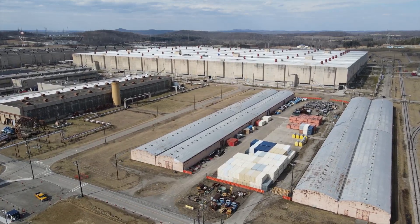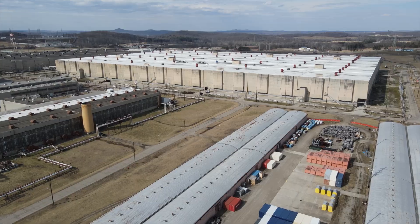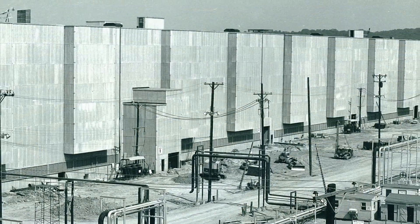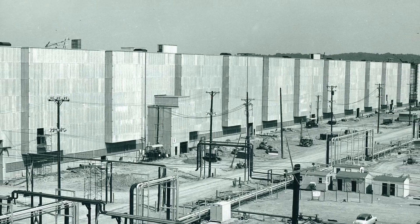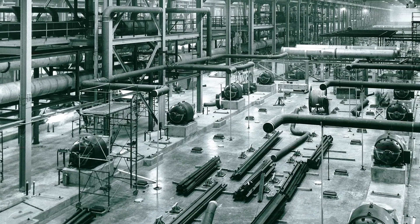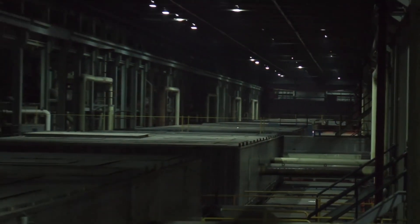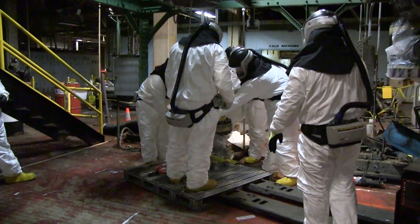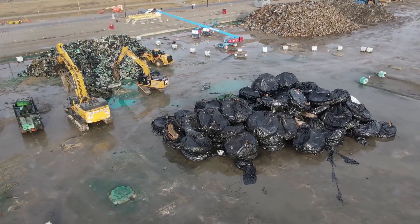The current building being prepared for demolition is the X-333 process building. The X-333 is the first of three process buildings where the gaseous diffusion operations began. It housed the largest pieces of equipment and required the most electrical power consumption. The X-333 building is about 1,456 feet long, 970 feet wide, and 82 feet high. The two floors have a combined floor space of approximately 65 acres, making the building a little more than a quarter mile long. NDA has successfully marked, measured, and characterized over 45,000 items of process gas equipment, components, and piping in support of the X-333 process building characterization, and the material sizing area successfully segmented 626 triple-aught converters, resulting in over 41 million pounds of generated metal.